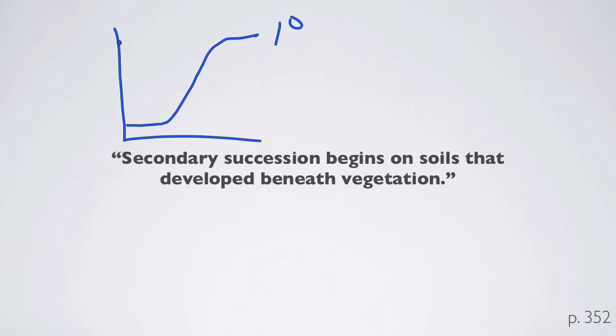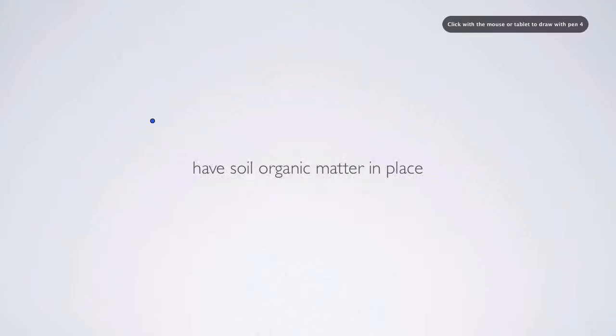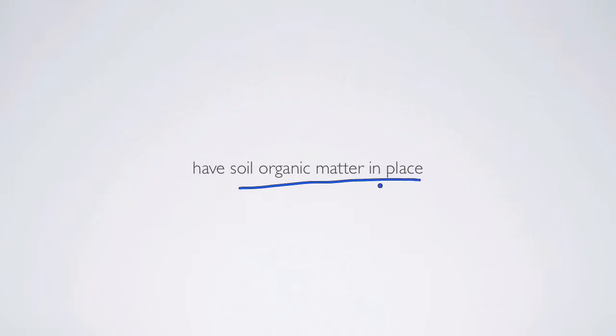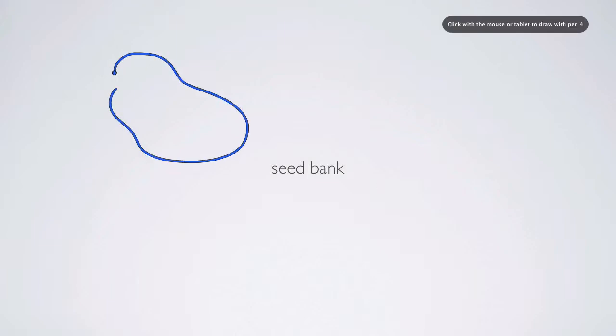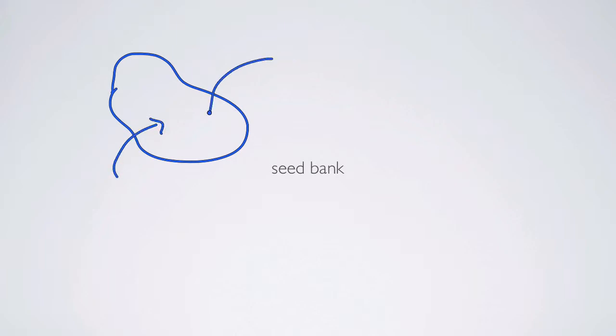Secondary succession, for all intents and purposes, doesn't have to rely on species to build up soil organic matter, and so it can happen a lot faster compared to primary succession. So with secondary succession, we have soil organic matter already in place. But in addition, often with secondary succession, there's a seed bank. With primary succession, where you don't have soils, you're not going to have seeds that are in the soil, and you have to rely on dispersal into the site, which can be relatively slow. With secondary succession, there's often seeds that are in the soil that can germinate post-disturbance.